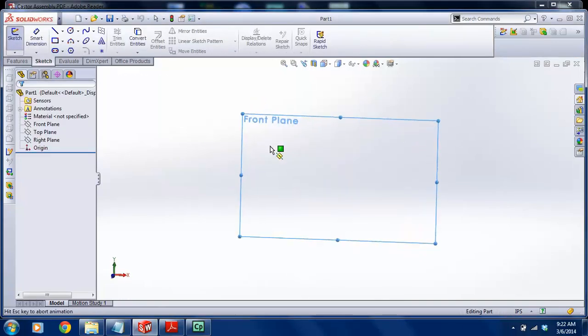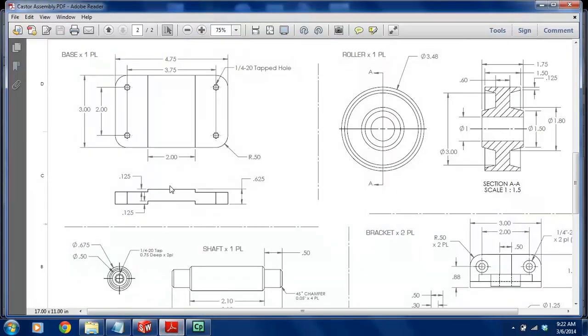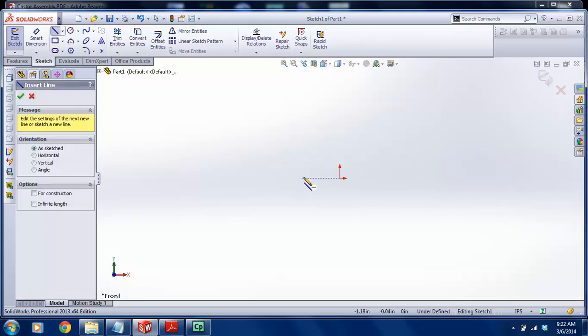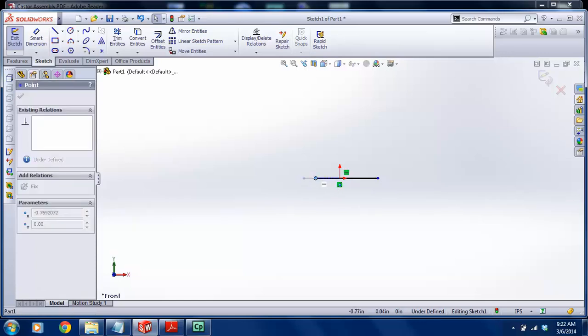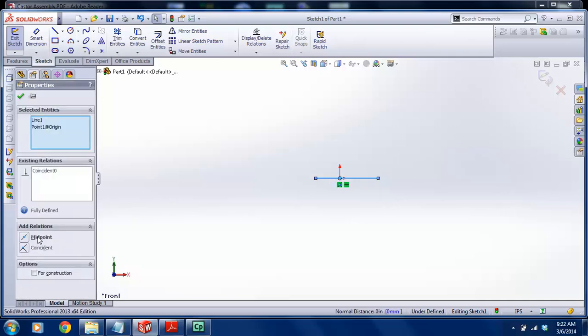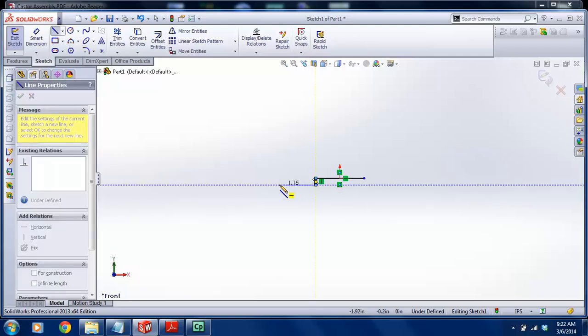I'm going to put this on the front plane, and the origin is going to lie right bang in the center of that line there. So what is it, 4.75 by 3, and it looks something like this. That's the midpoint. Lovely, I locked that in already. There we go, midpoint. And what does it look like? It looks something like this.